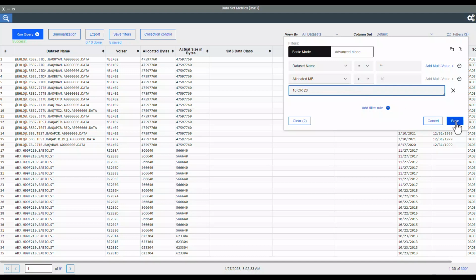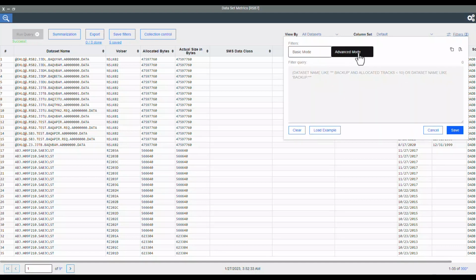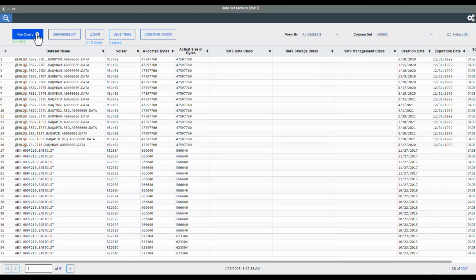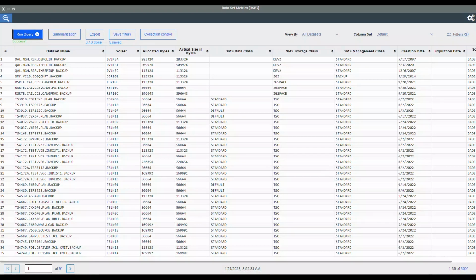If you need to set up a filter with a complex definition, you could use Advanced mode, which allows you to define the filter in SQL format. We added a Load Example button to show a sample filter, which uses brackets and both OR and AND operands. This is a beta feature and we are always happy to help if you have any questions.